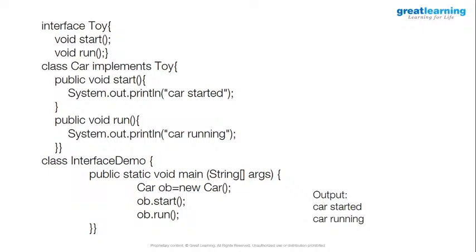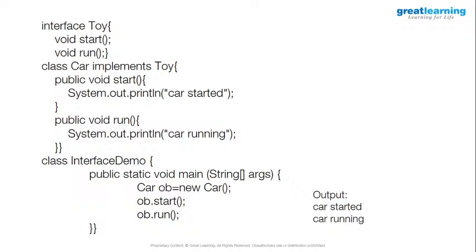Okay, let me show you. So this is an interface, Toy. Both these methods I have written, void start and void run. Why haven't I written public abstract? Because the compiler will do that for us. Now the Car is implementing, or inheriting, this interface. Instead of extends, we have to write implements Toy. So we have to define these methods. These start and run should be explicitly defined in this class, and we also have to write the public keyword in front of them. This is very important, else we get an error.